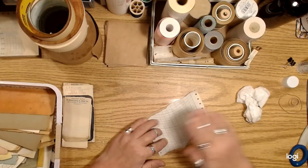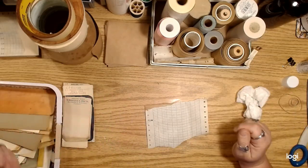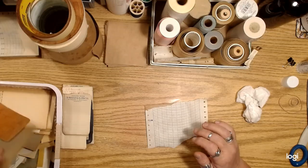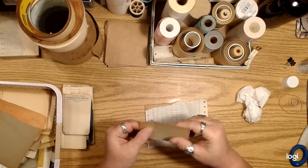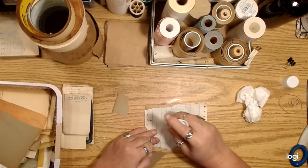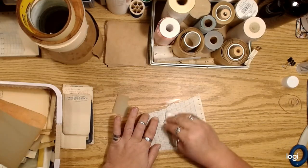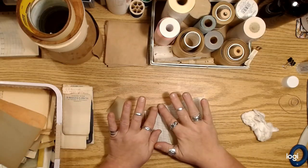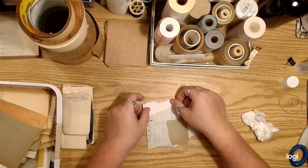I think it's nice to do collaging with this type of paper so somebody can write on it, and it serves dual duty. So I just take little pieces and add them here and there. I just think it's kind of fun for somebody who is using the journal to have different little spaces where they can add a quote or even glue a little image on somewhere, just to give it some interest.